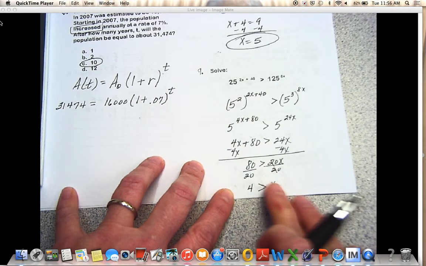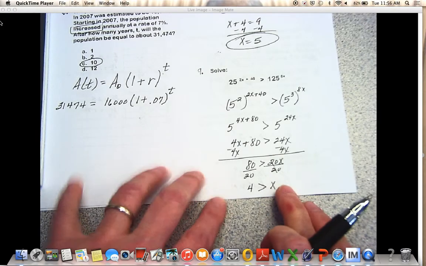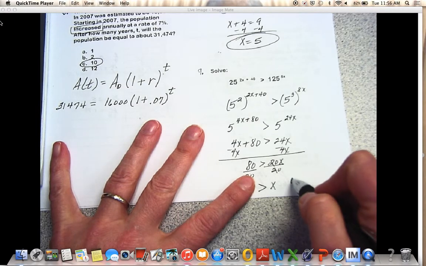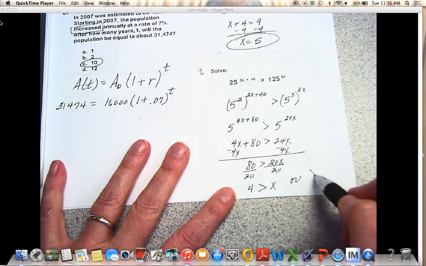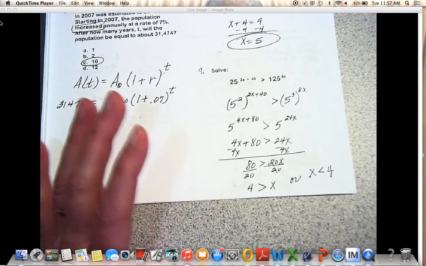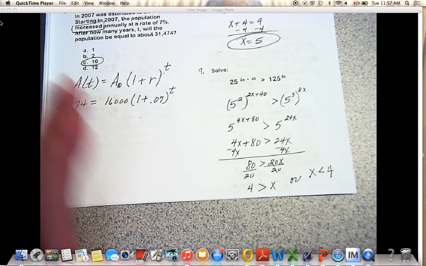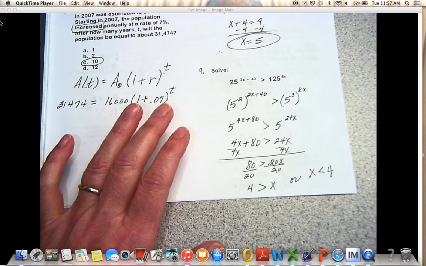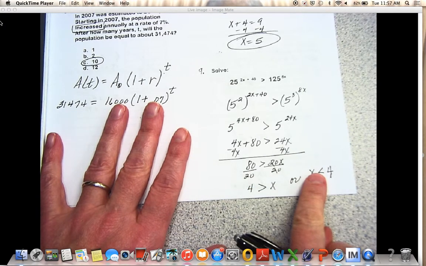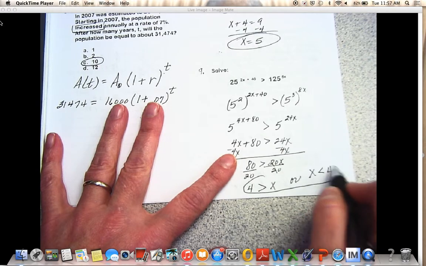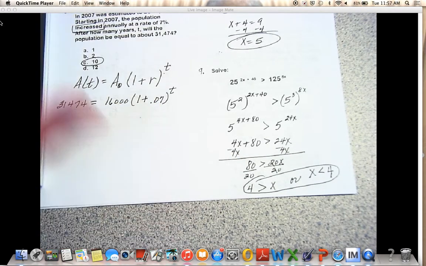Now that's an answer. But normally we would write our answer with x on the other side. So I want you to know you may end up seeing an answer that looks like this. X less than 4. So I didn't switch the symbol because I divided by a negative or anything like that. I just rewrote it so that the inequality had the x on the left side. These are the same. Any questions about that page? Move it on.